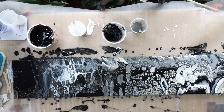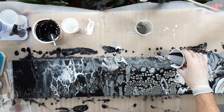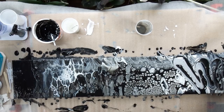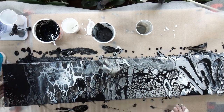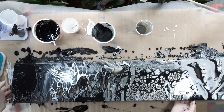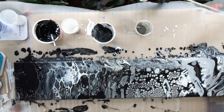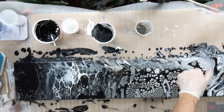That was basically everything about the pour itself. I wanted to film the final 'everything is dry' critique part live again, as I've been doing quite often lately. But that evening Patrick wanted to watch a movie, so I couldn't film it and just continued with the voiceover. When it was dry — again about two days — everything dried pretty and nice. Of course I had to varnish it, and I often receive questions about the varnishing technique and product I'm using, which is really no secret.